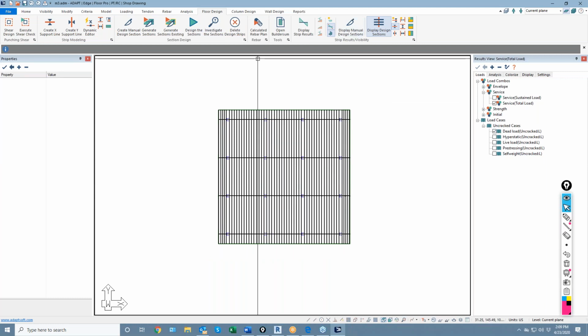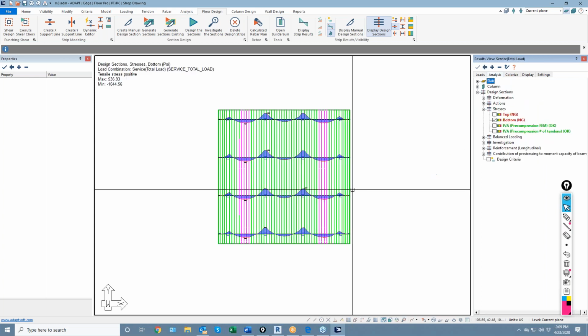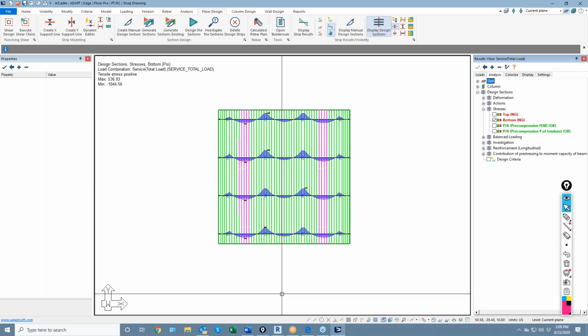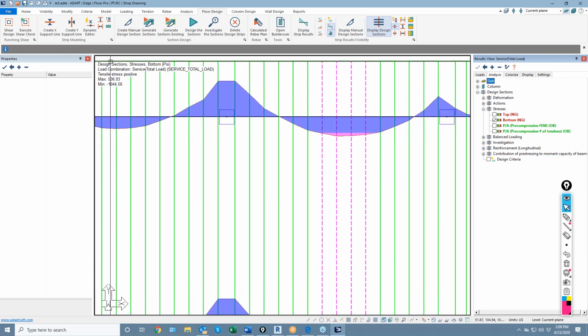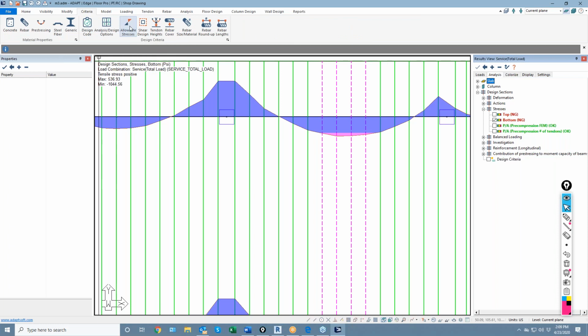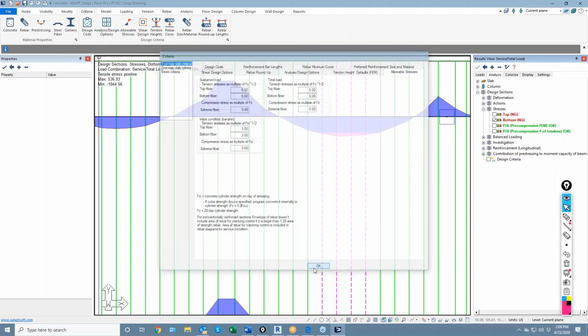If we go back to the stress check, we're working with the service total condition that would potentially produce the maximum stress issue. So we'll go back here to design cuts, stresses, bottom stress. You can see there are overstresses on these two end bays. The allowable stress here is 379. I think the default material is 4,000 psi, and 6 square root of f'c is set up under the criteria allowable stresses. That's the default for two-way slab.